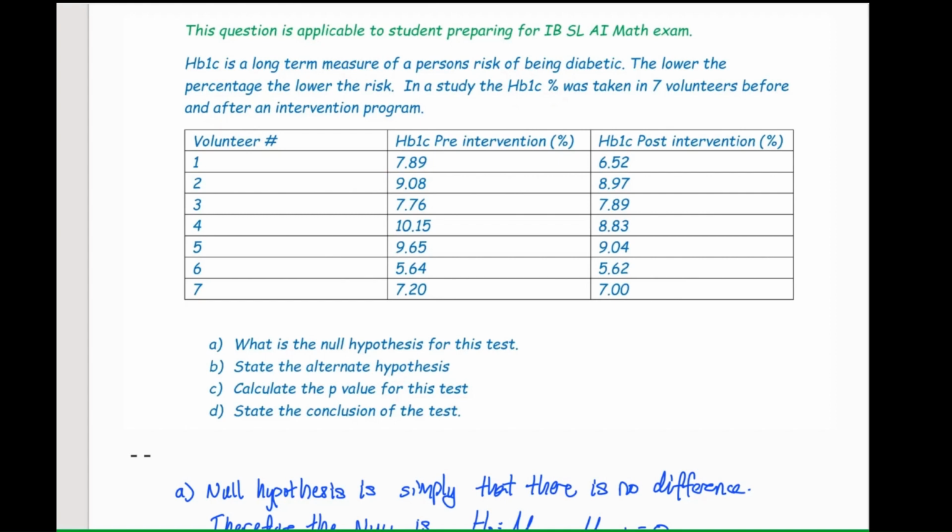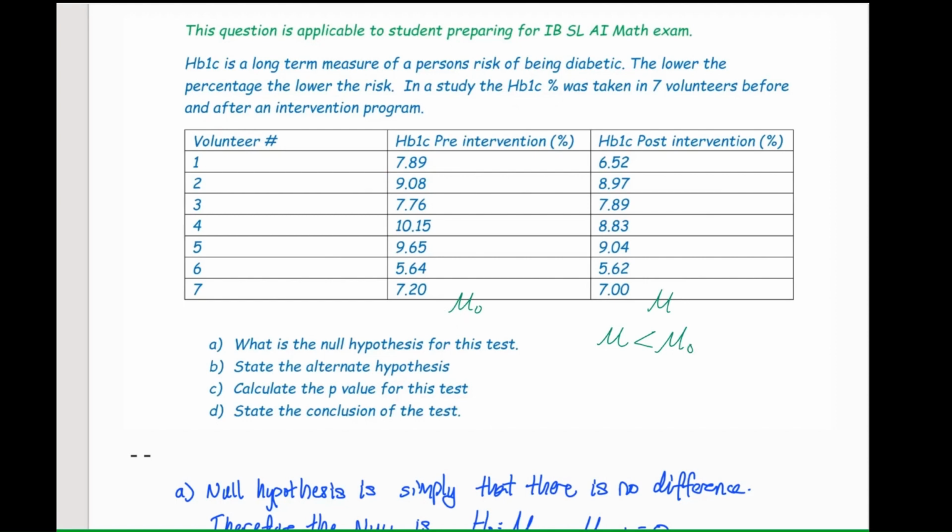So what are we looking for? If we look at the question carefully, this test should lower, does the test lower the percentage or not? And if we call this mu naught, and if we call this mu, we are testing if mu is less than mu naught. This is the average mu.